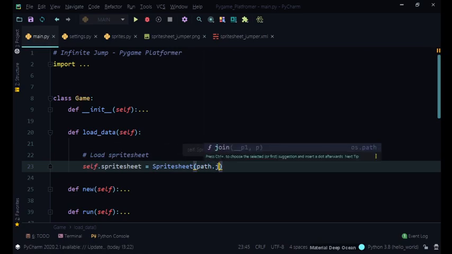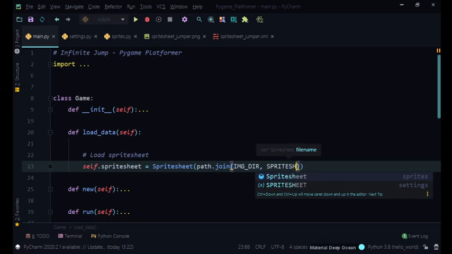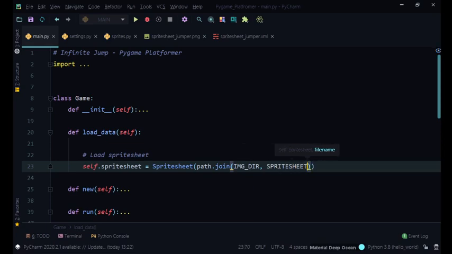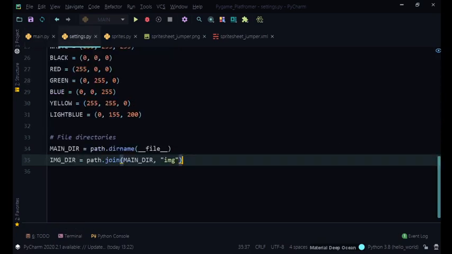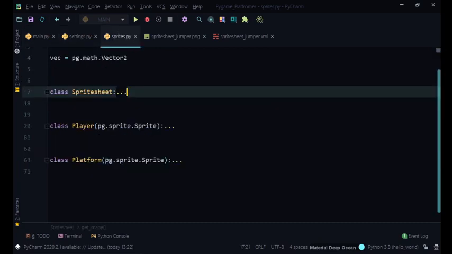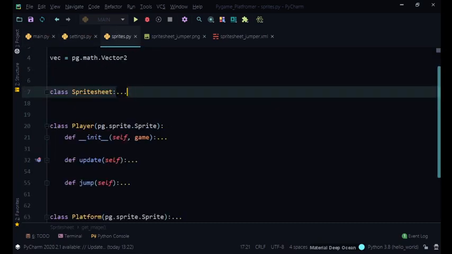So what is the file name? Path.join, we're going to join the image directory to the sprite sheet name. Okay, so we created those in our settings over here, and now the sprite sheet should have loaded.